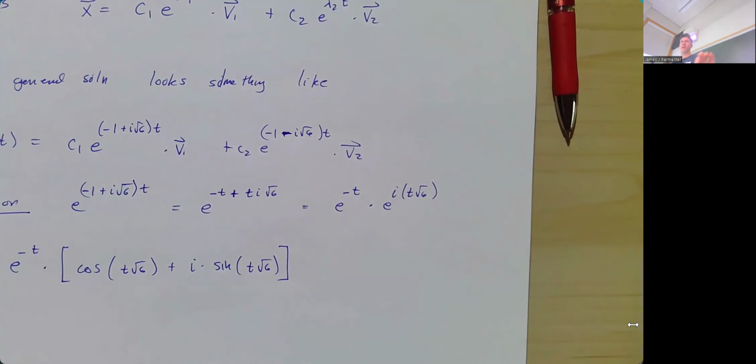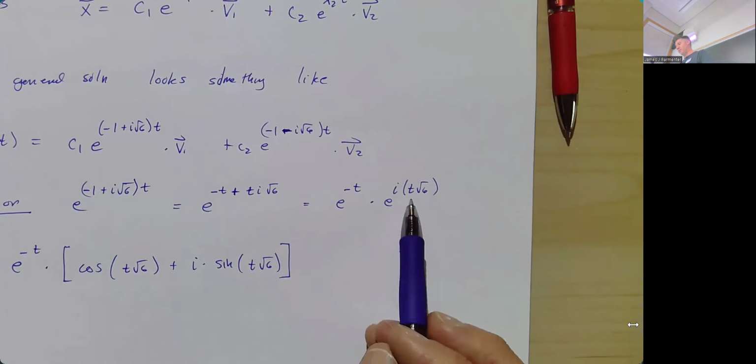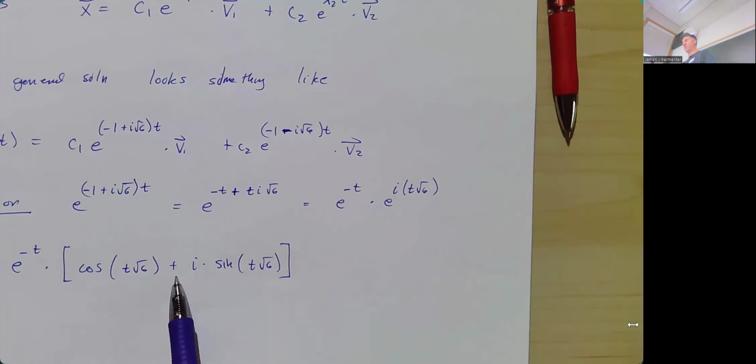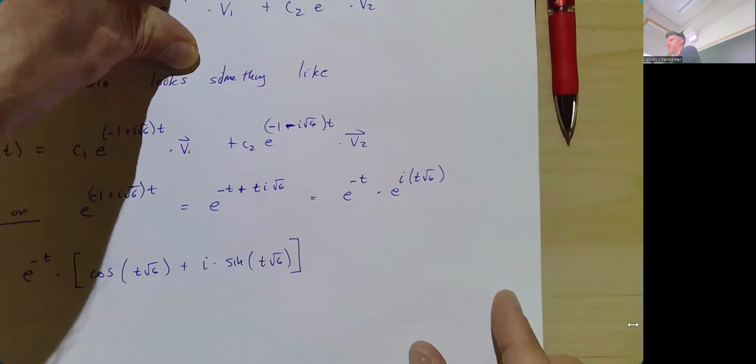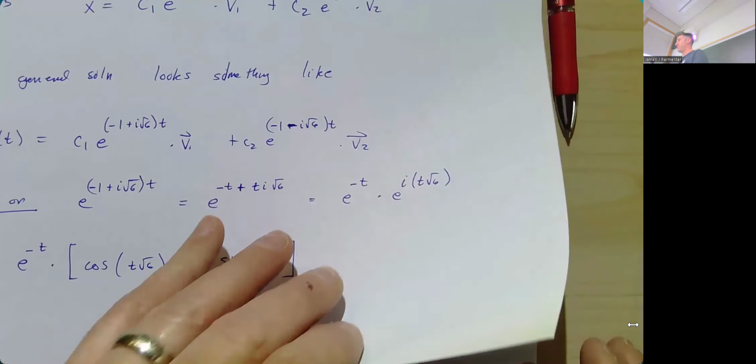So let me ask you all for a real quick second. I don't remember because it's been so long, but in 17A, did you guys talk about Taylor series at all for a minute? Yeah. So this formula, e to the i times something equal to cosine of something plus i times sine of something, really actually comes from a Taylor's formula. I can show you, if I feel like people are like, this seems just kind of crazy what you're doing. Let me show you real quick, because we only have 5 minutes. Let me show you real quick where that's coming from, just so you all can maybe believe me a little bit more.